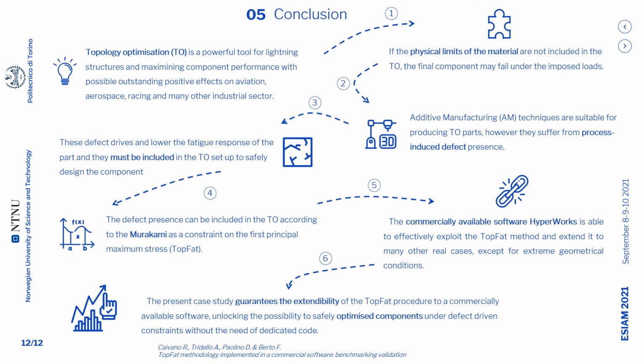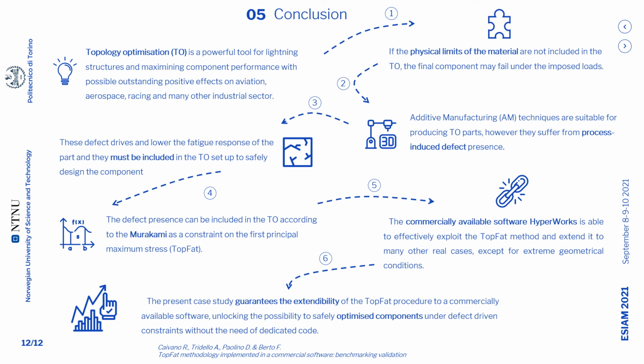However, they suffer from process-induced defect presence. It is crucial to understand that these defects drive and lower the fatigue response of the part, and they must be included in the topology optimization setup. This can be done by including the defect presence according to the Murakami model as a constraint on the first principal maximum stress, as done in TopFat.